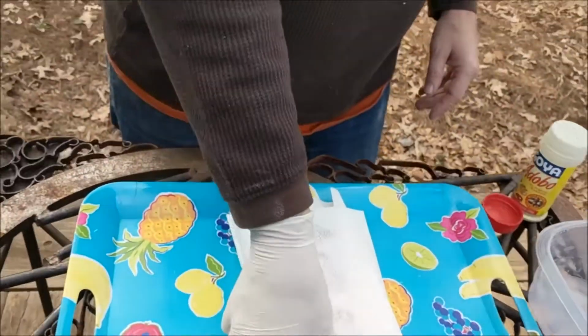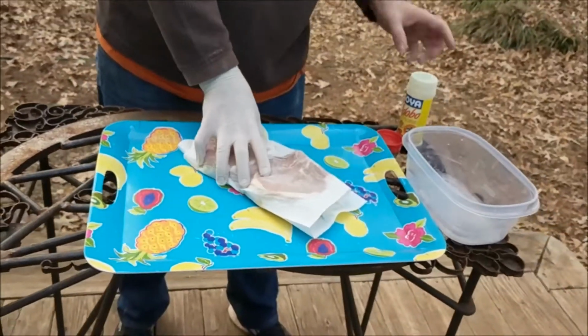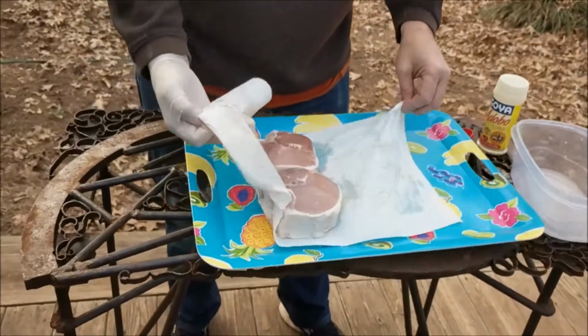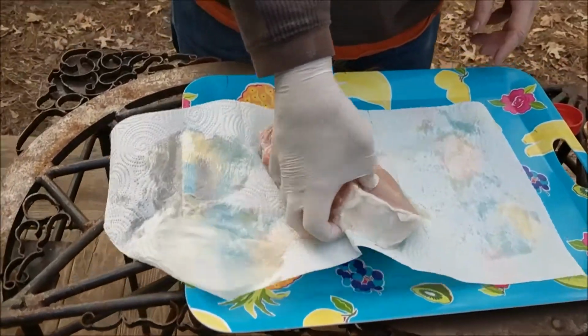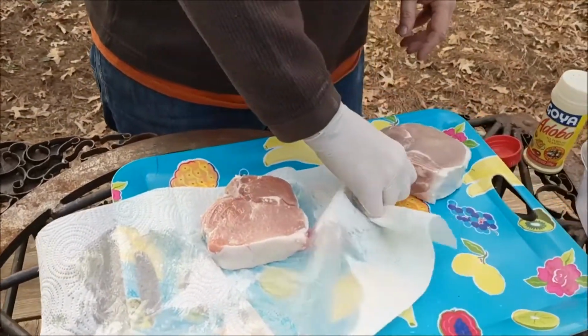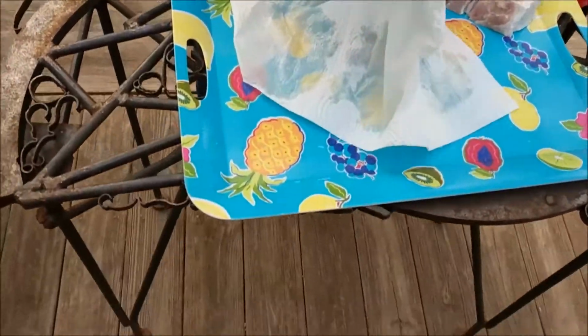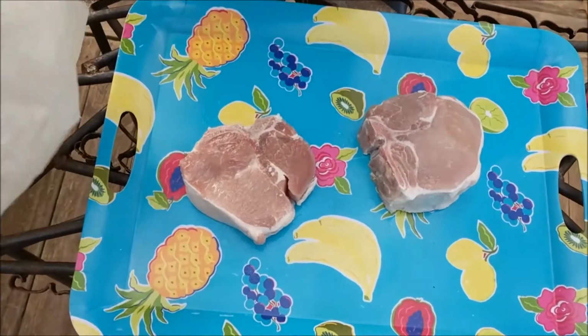And I'm wearing a glove so that you can have one gloved hand and one not gloved hand so you can handle your rubs and whatnot. So once you get that dry, you can take it off of the paper towel. We'll just put that aside.